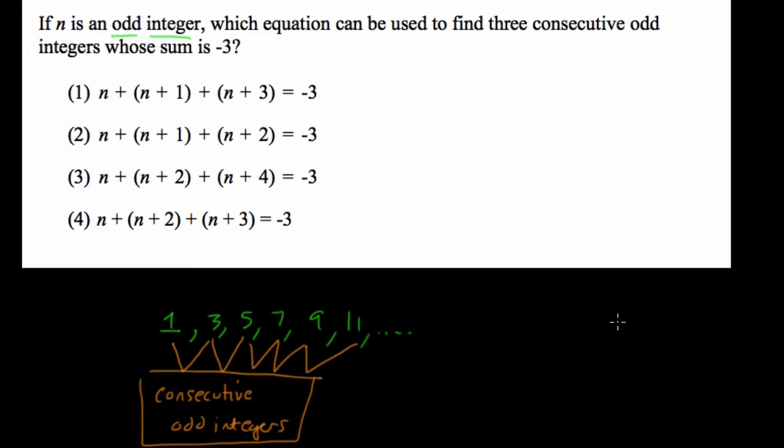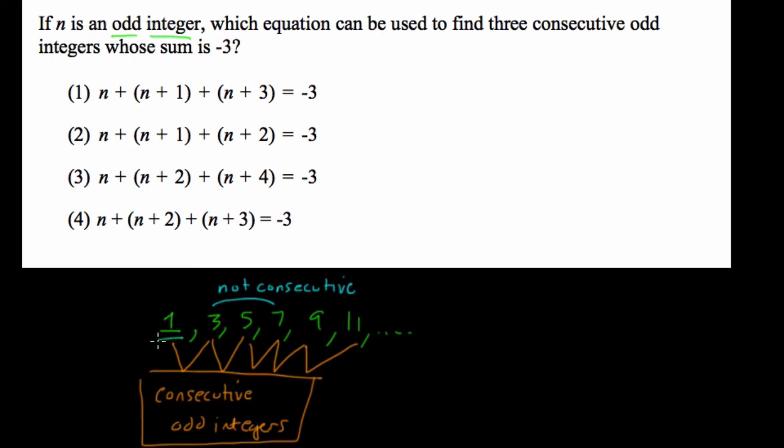But for example, if you took 3 and 7, those are not consecutive. Why? Well, look, between 3 and 7, 5 is there. It's an odd integer. So consecutive integers would be numbers with no other integers between, and consecutive odd integers would be two odd integers with no odd integers in between. So what you need to notice then is what is the pattern that forms consecutive odd integers.